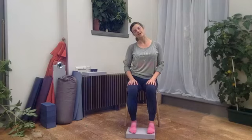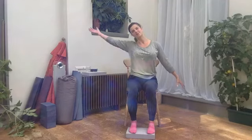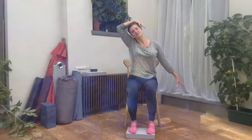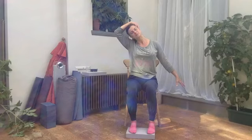Think about where you're feeling that stretch in your neck. If you really enjoy this stretch, the right arm can drop down alongside the body, just intensifying that stretch. If you want an even deeper stretch, the left arm can come up and over the head just to cradle that right ear. And just use the natural weight of your arm here to draw the neck down into a deeper stretch. Just don't drag on the head, so we're not pulling the neck, not forcing it in any way.